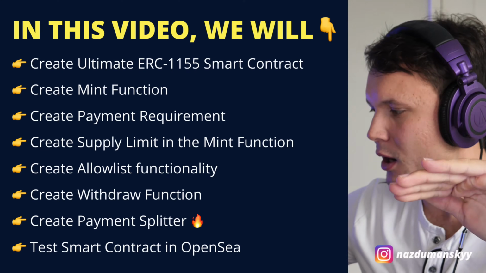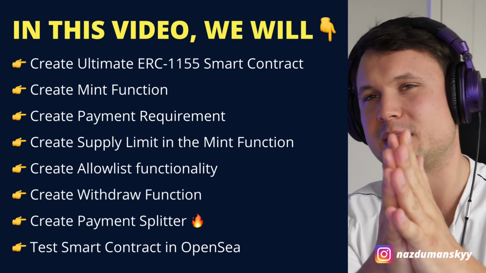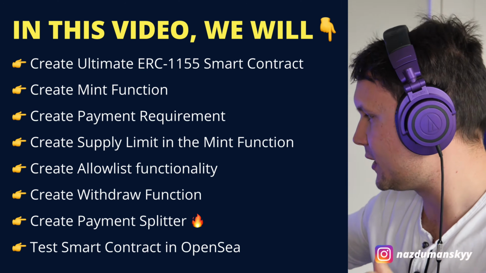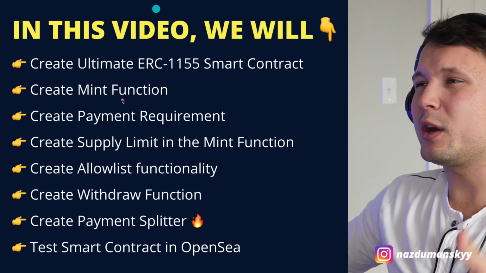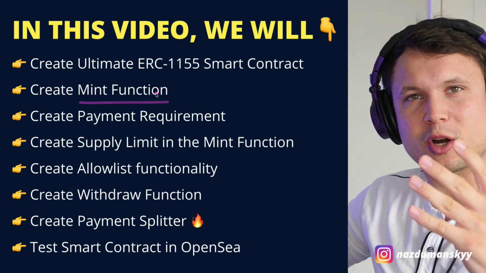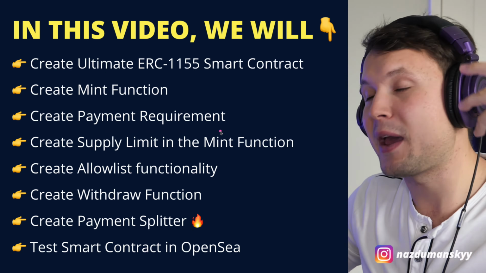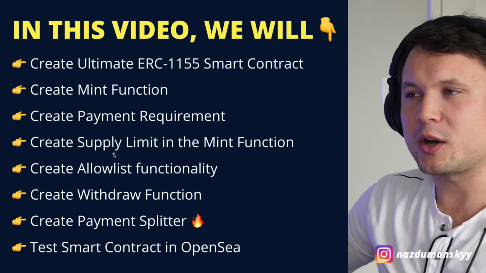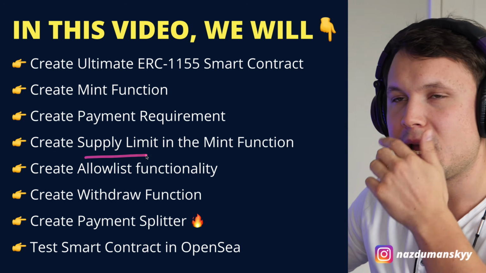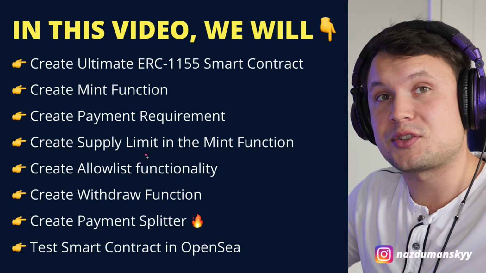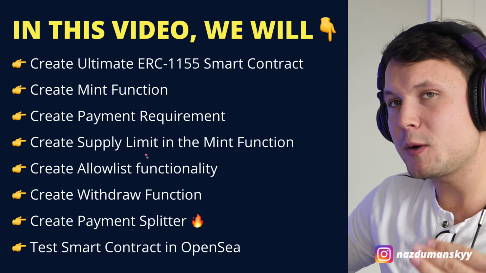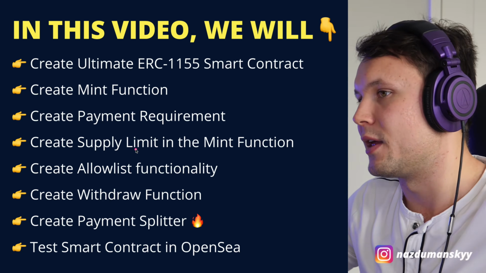Good morning, everybody. Welcome to yet another amazing smart contract tutorial, where in this tutorial we are going to be building the ultimate ERC-1155 smart contract. We are going to include the mint functionality. We are going to include the payment requirement, which is making sure that people actually pay for your NFT, right? We are going to include a supply limit, meaning there's a limit of 10,000 NFTs, let's just say, and we want to make sure that people do not go above that.